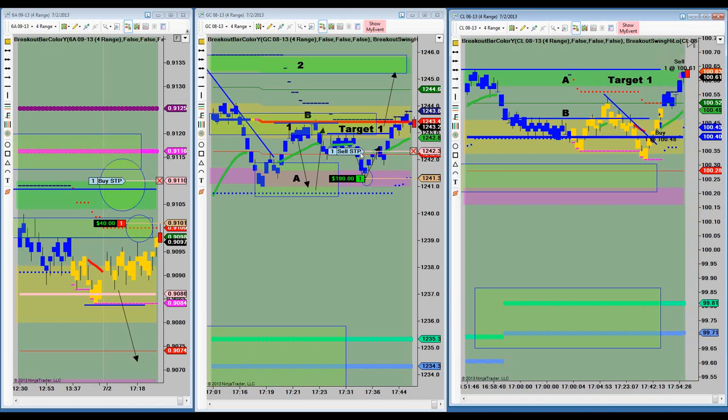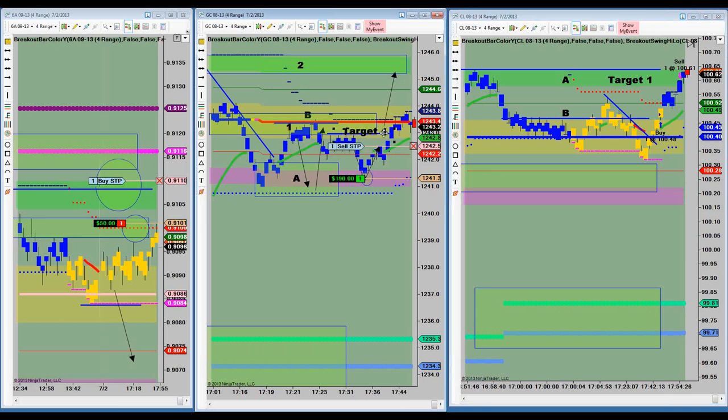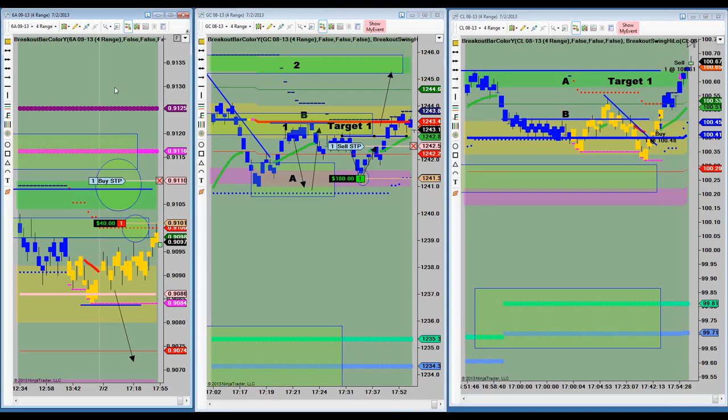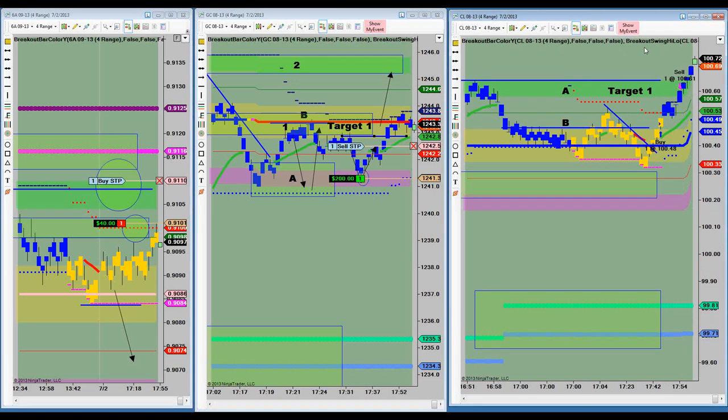All right, I'm going to get the stop up on gold a little bit more here because I see a shelf kind of forming right in here, and if that breaks, we're going to get out of this trade right in here. Now, what we want to do on 6A here is see if we're getting a breakout runner on oil. Well, look at it go.